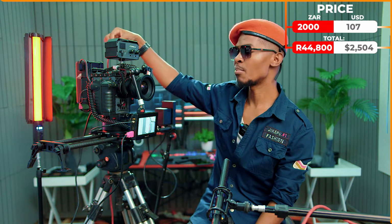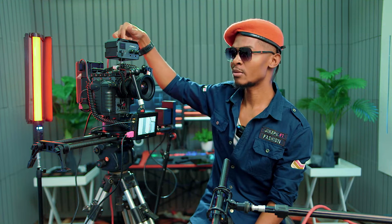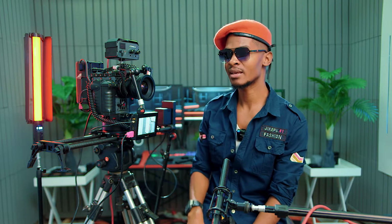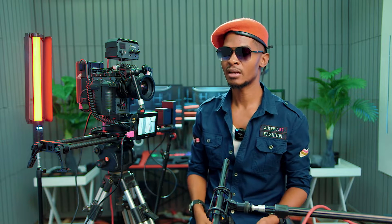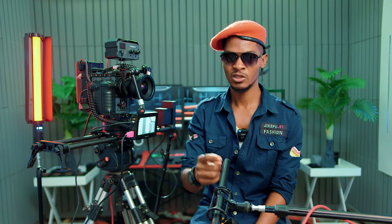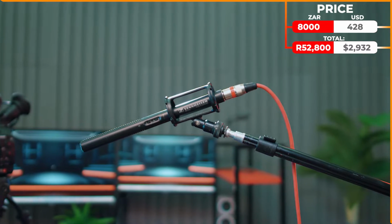This is where I plug in the microphone. It has got a phantom power. This is where I plug in the microphone, and the out goes straight to the camera. I like recording audio straight inside the camera so that I don't have the delay of trying to link audio as if I was recording it with a computer. The microphone that is hooked here is this Sennheiser MKE 600. I love this microphone. I bought it for around 8,000 rands.